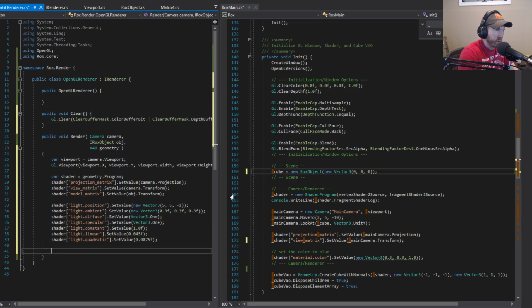And then we're going to do shader use and then geometry draw.